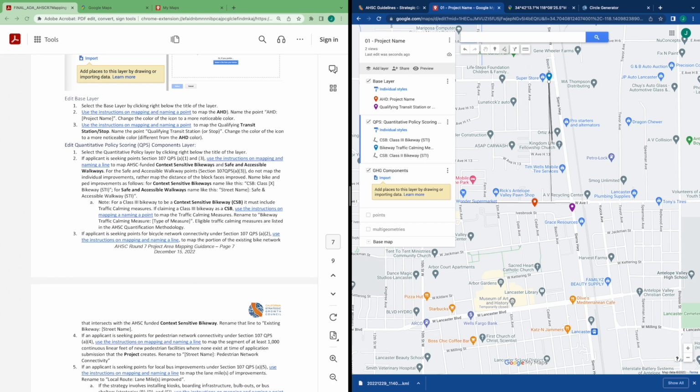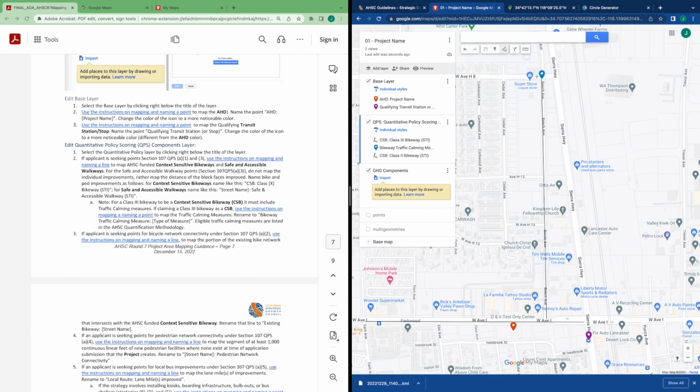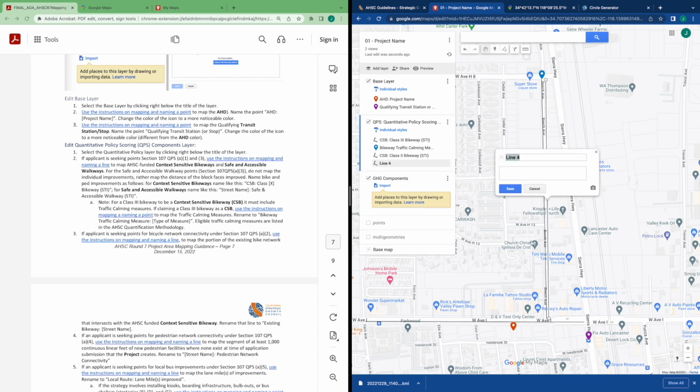Start down here. Sorry. Sometimes it connects to the previous line and you want to avoid that so that it'd be easier for you later on. I'm going to click on the other side of it. Still go down Beach Avenue. Double click. And I will rename it to the street name, so Beach Avenue.